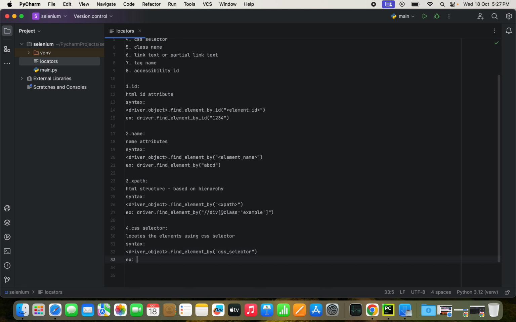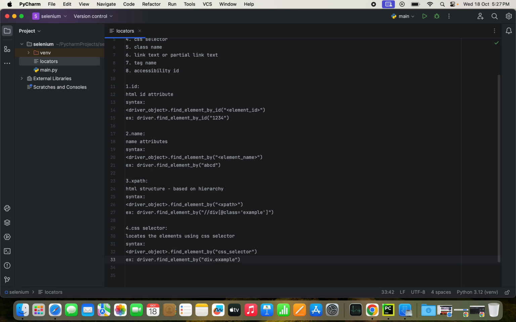A simple example: driver dot find element by its CSS selector. Let's say div dot example maybe.